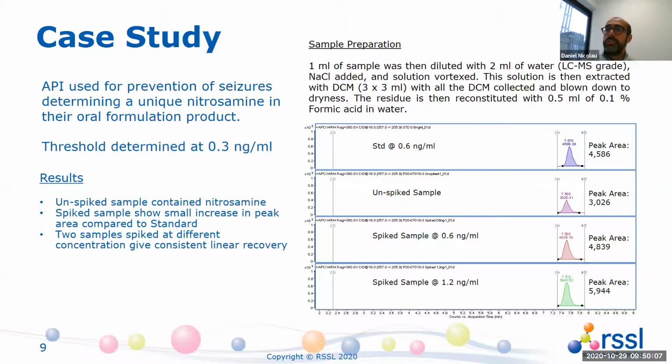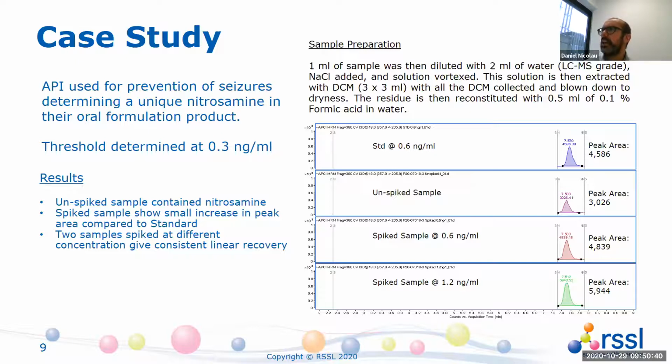In this particular solution, there were a lot of other excipients, including a very high concentration of sugars. And so in developing a sample preparation procedure, I utilized liquid-liquid extraction. A very simplistic system, but it worked incredibly well and was very effective. By taking a proportion of sample and adding dichloromethane repeatedly, we were able to extract out a very high percentage of this nitrosamine.